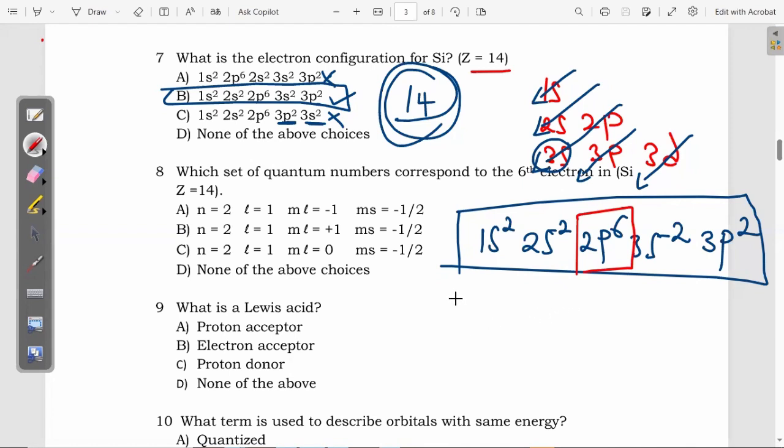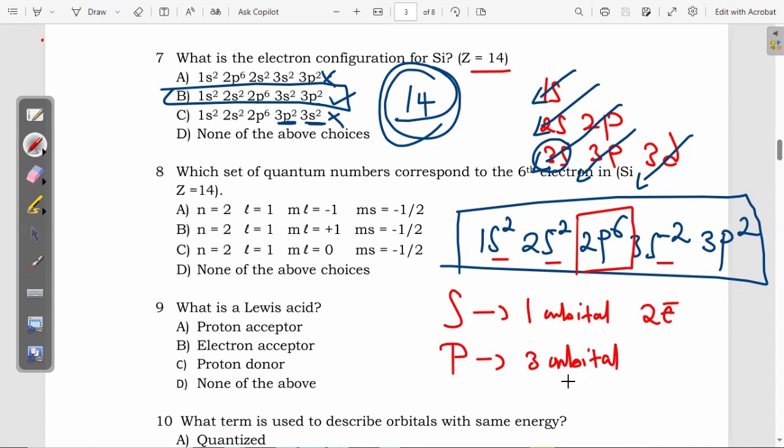In the s subshell, there is one orbital, and this one orbital can hold a maximum of 2 electrons. So wherever there's an s here, we are putting a maximum of 2 electrons. The p subshell has 3 orbitals, and each of these 3 orbitals can hold 2 electrons: in the first one 2, in the second one 2, in the third one 2. So in this p subshell we are going to have 6 electrons. This is the 6 that you are seeing here.